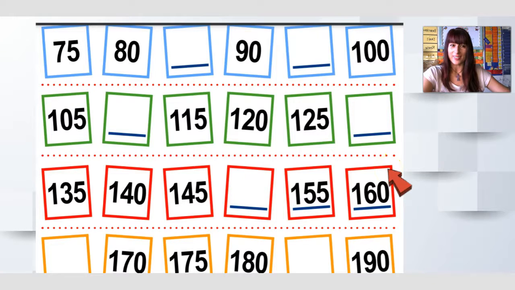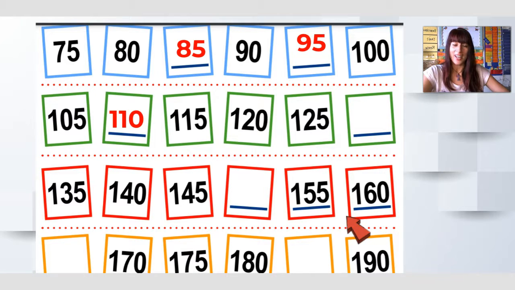Let's look at this different pattern here that we have happening. We just have to find it. Again, these numbers are a little bigger, but we can do this. 75 and 80. Again, I find the numbers that are next to each other. And I can again tell that the numbers are going up, right? They're going up by 5. So the number that I have here missing is 85, 90, and we go up again by 5, 95, 100, 105, 110, 115, 120, 125, 130, and so on and so forth. So practice your skip counting by 5.